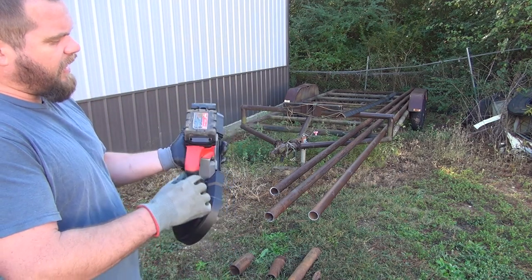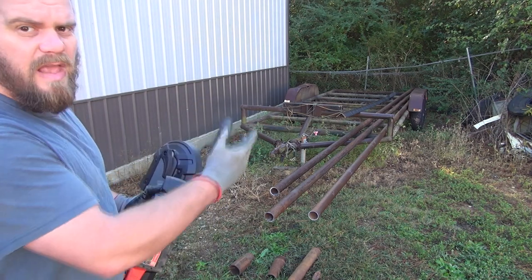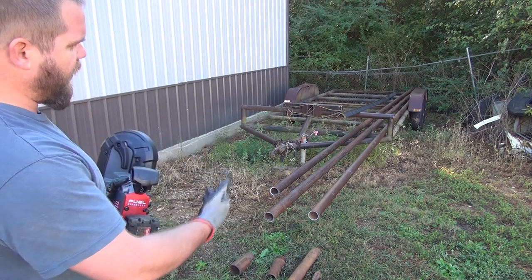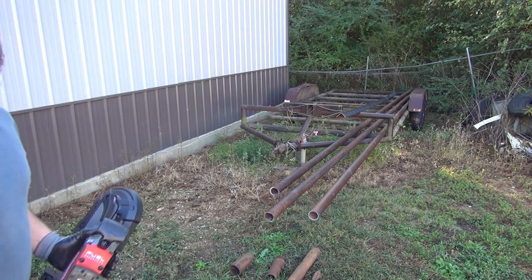I'm curious to know how many cuts I can make on this stuff in the real world application, actually having a job to do with it, on this one 5-amp-hour battery. I've already made 3 cuts, as I say. So I'll set you guys up over here and we'll see how it goes.